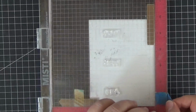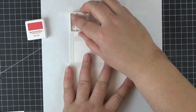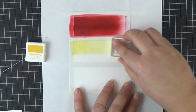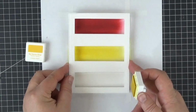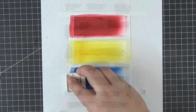Speaking of masking, I added some post-it tape to the edges of my second panel so that they wouldn't get dirty for this next step. Just swipe the chosen inks across the panel. I used Red Hot, Lemon Drop and Cornflower premium dye ink and repeated as many times as needed. It doesn't have to be perfect. Another option would be to stamp any of the larger brush strokes from the abstract art stamp set, although they are a lot skinnier and might not give the same effect.